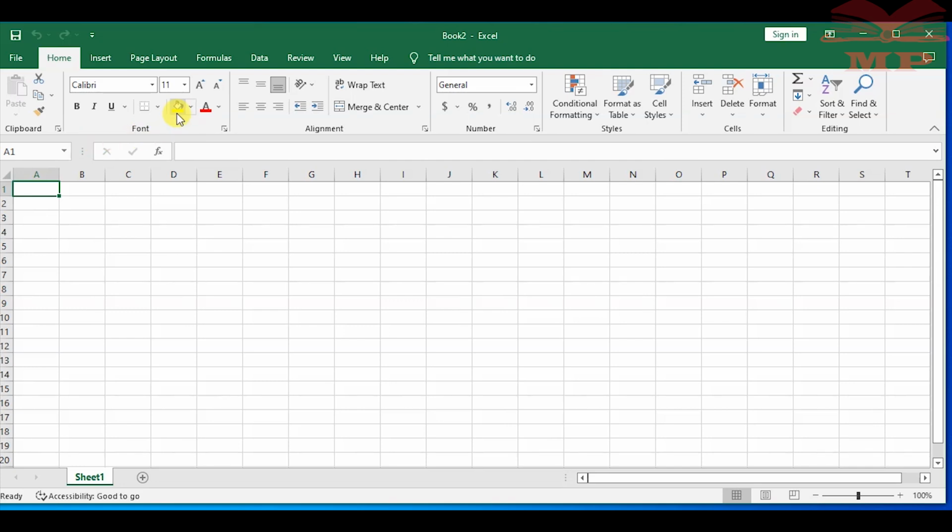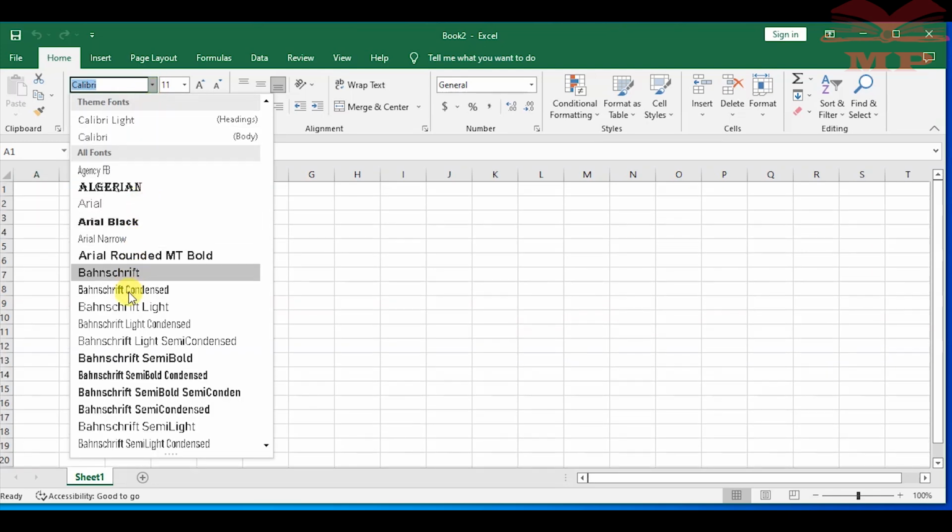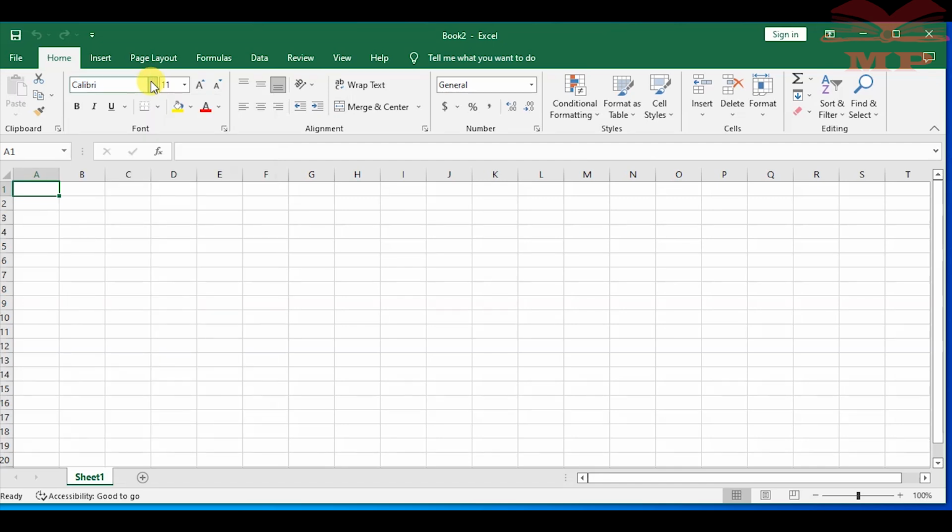We have another group for Font. Font provides options such as font type. You can see font type like Calibri there, and so many others: Arial, Times New Roman, and so many other font types. There is font size. Of course, you can adjust the size of your font. There is grow font. You can also increase the size of your font. Instead of using this, a user can also grow font or even shrink font using this. So they serve the same purpose as the font size here.